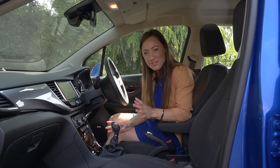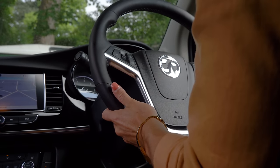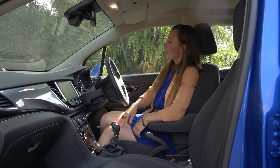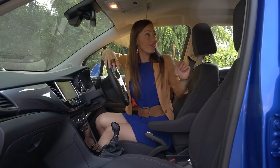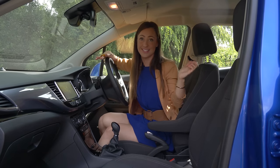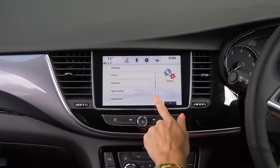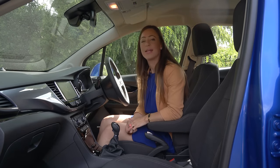Drivers of all shapes and sizes should be able to find a comfortable driving position because there's plenty of adjustment in the seat and steering wheel for reach and rake. You do have to go for the more expensive Elite or Ultimate trim levels if you'd like adjustable lumbar support. Visibility is excellent because you sit quite high up and the front pillars are thin. Out the back, the window is a little on the small side and the rear pillars are quite thick, however parking sensors come as standard and a reversing camera can be specced. The touchscreen infotainment system is easy to navigate and pretty responsive, with small icons but Apple CarPlay and Android Auto included.